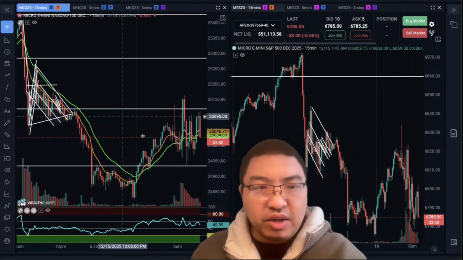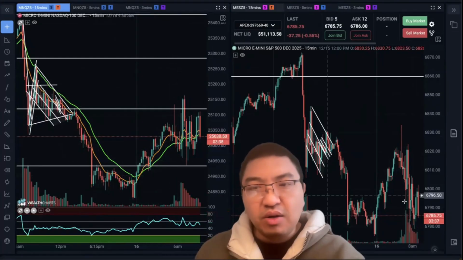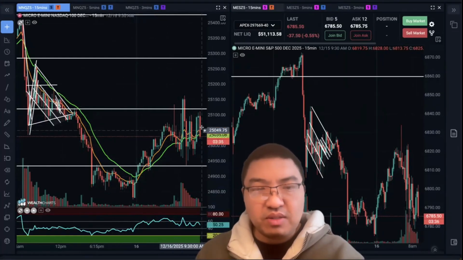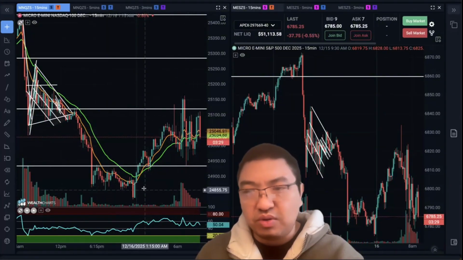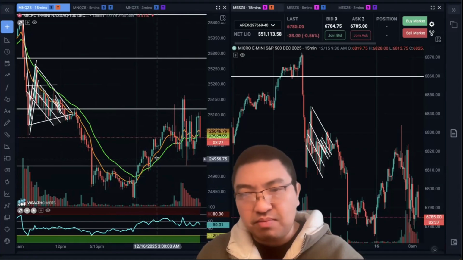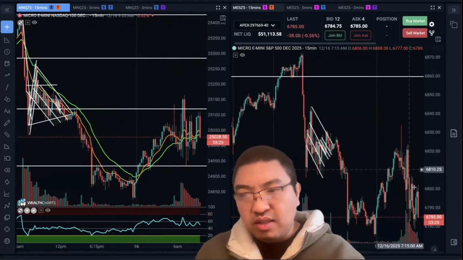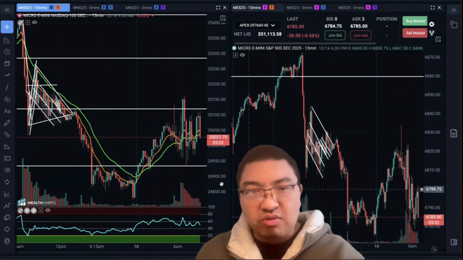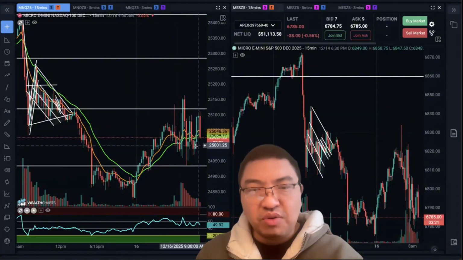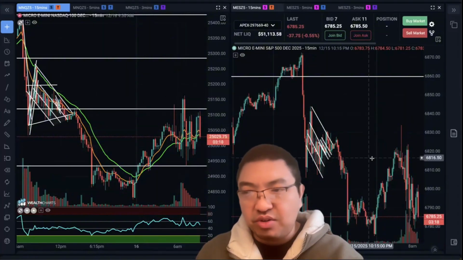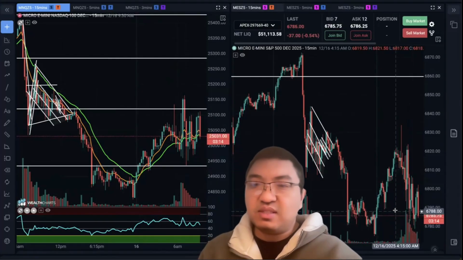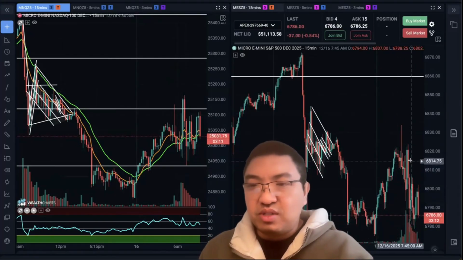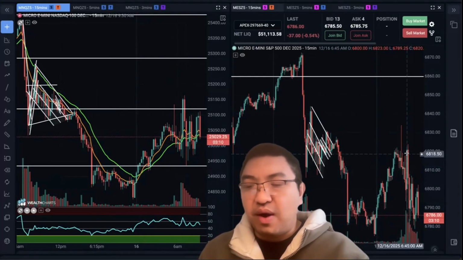What about NQ? Oh, it looks like NQ has a little bit more intention to go up. See, it's not aligning, so it's intentional to go up. And ES has an intention to go down. So if we want to go up, probably we need to trade NQ. If we want to go short, probably we need to trade ES because ES goes more when it's going down.